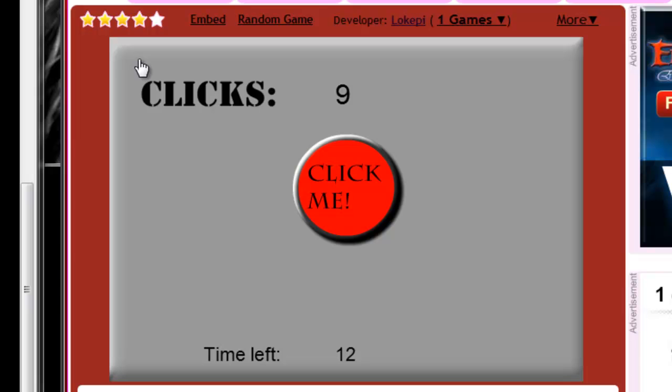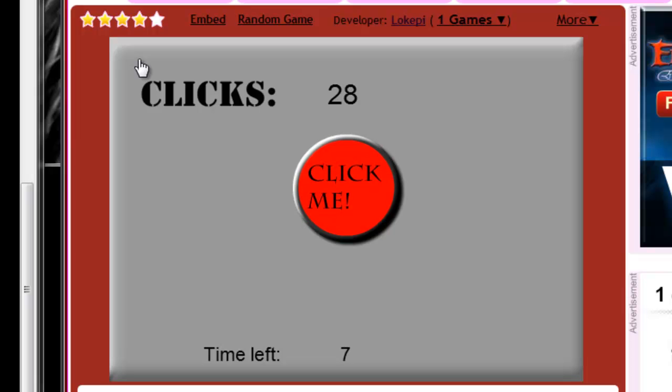It's kind of laggy because it's clicking so many clicks in 1 second. Because this is a flash game, it doesn't handle that many clicks in 1 second. It's kind of laggy though. I'm sorry for the lag.